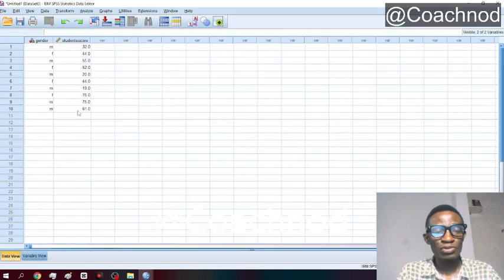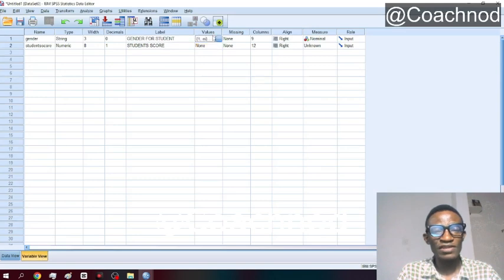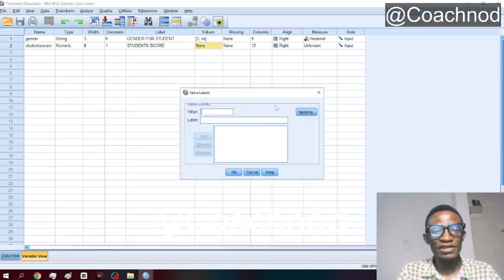They are scores. We don't label numerical data. We don't give it a value. If we give it a value, SPSS will turn it to a nominal or ordinal scale. Yes, that's the logic here.